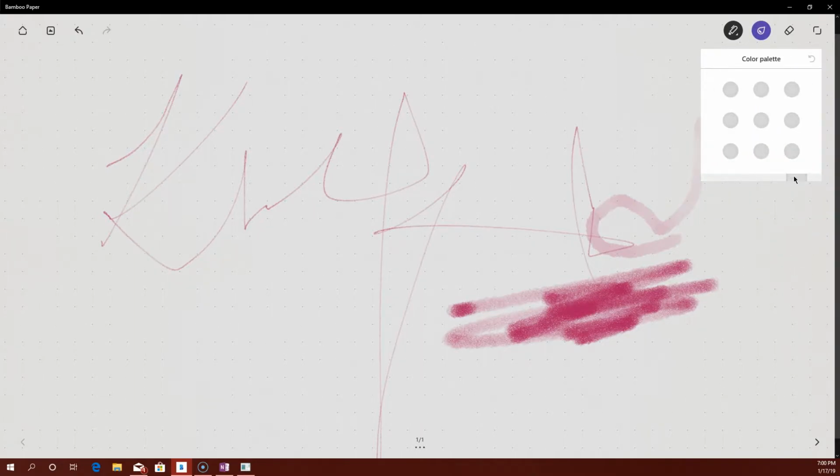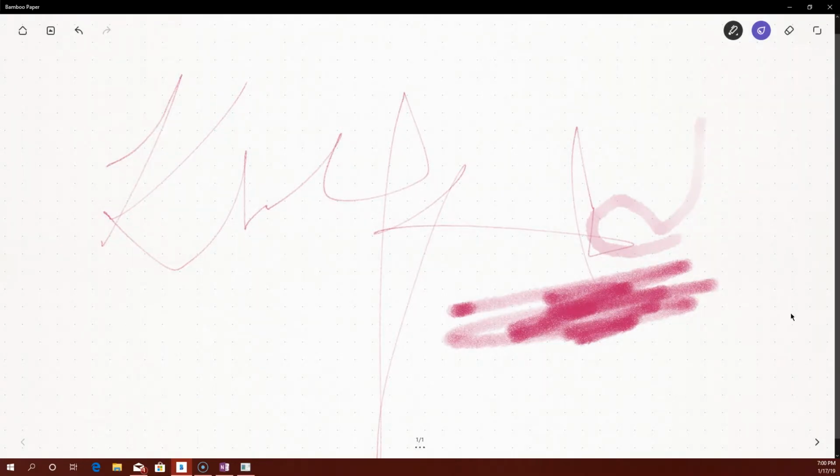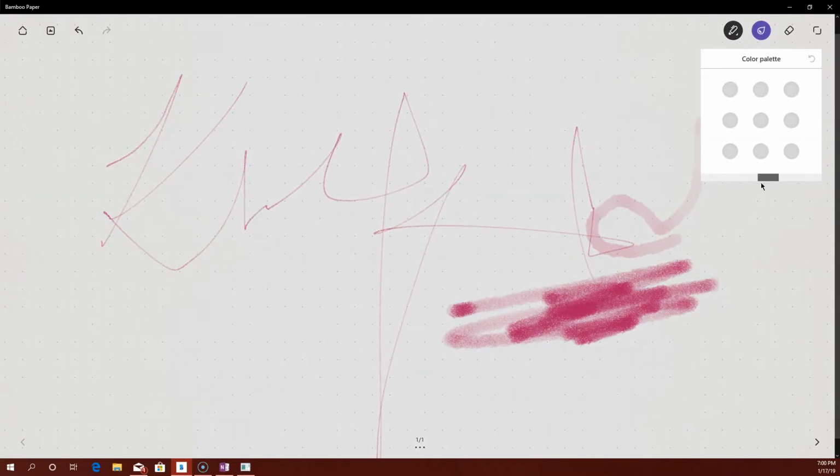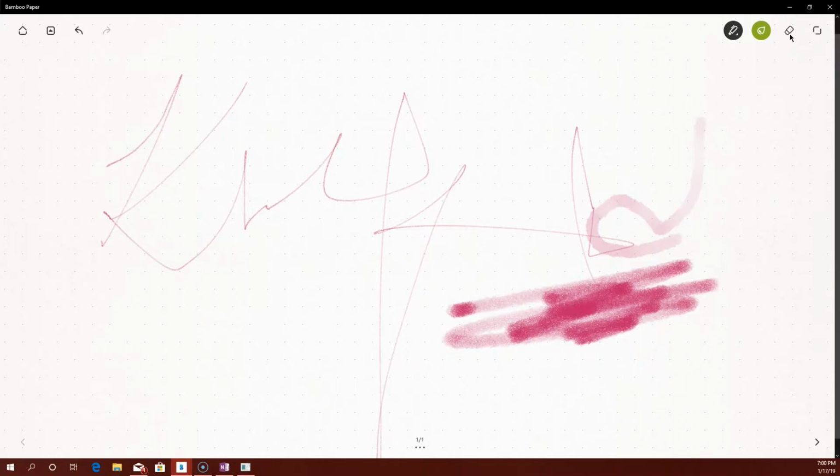One thing I'm noticing though that I would like as an artist myself is at least to be able to type in the hexadecimal value. So if you already know the hex value of what you want, I wish you could type it into the color palette here and you could have it. So that would be a very useful thing. And then you can always go back to whatever color you had originally, which is nice.